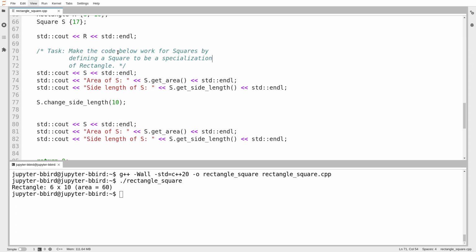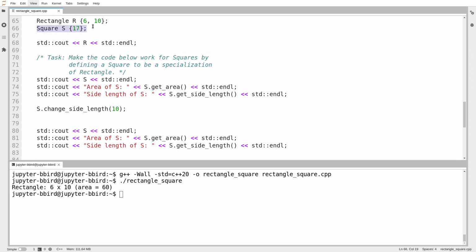So what I want is, I've got this object of type square. I would like to push it into my output stream just like I do a rectangle. And I don't mean that I want to define an operator to allow me to do that. I want to use the same one I use for rectangles, on the grounds that a square is a rectangle. And by the same token, I want to ask the square for its area, just like I might ask a rectangle.